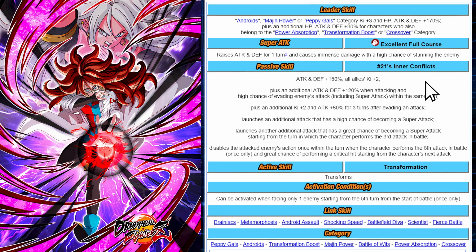Here, right, they could have just simply done this: all allies Ki +2, attack and defense plus 21%. This would have made this unit way more valuable on these teams, on their categories here, a great support unit. But they just said, oh yeah, we're just gonna put all allies Ki +2.